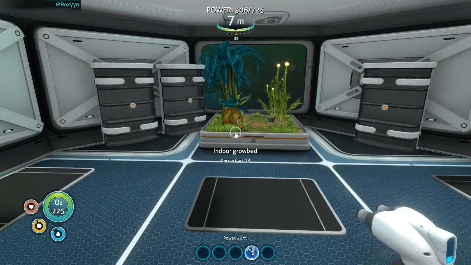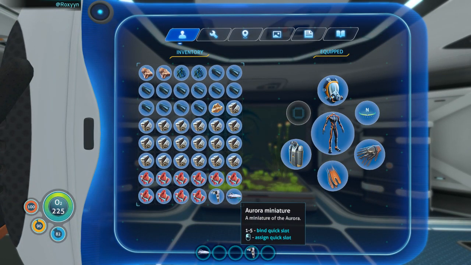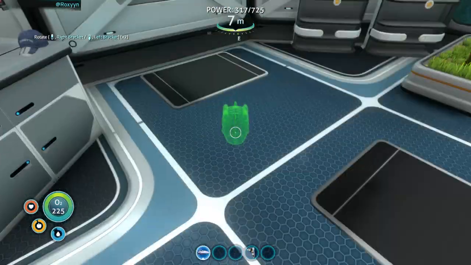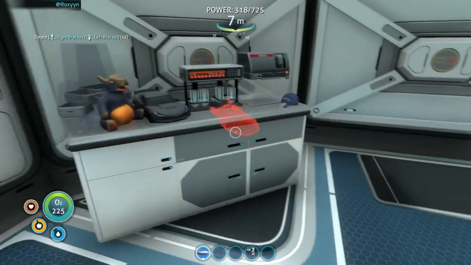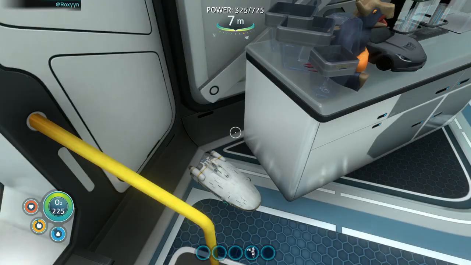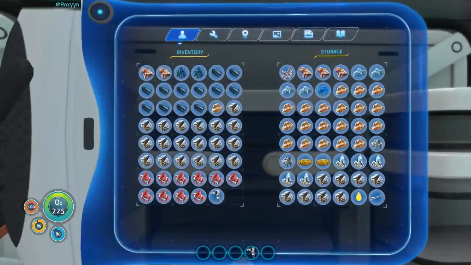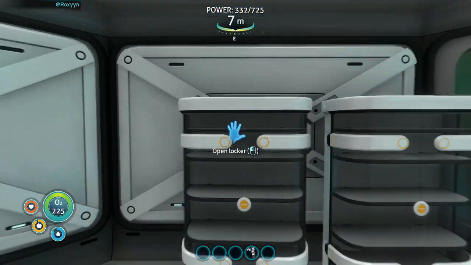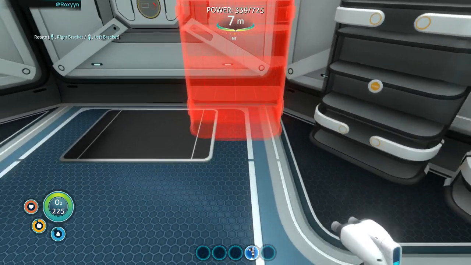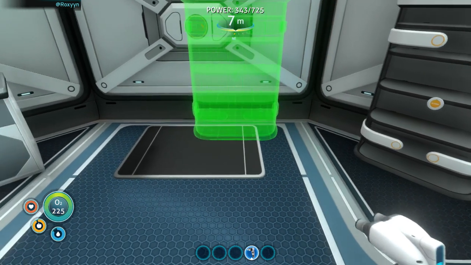Oh my god. Where did that go? It wouldn't let me place it in the Cyclops for some reason. Where was that quartz? Why does it have to be in such a specific place?